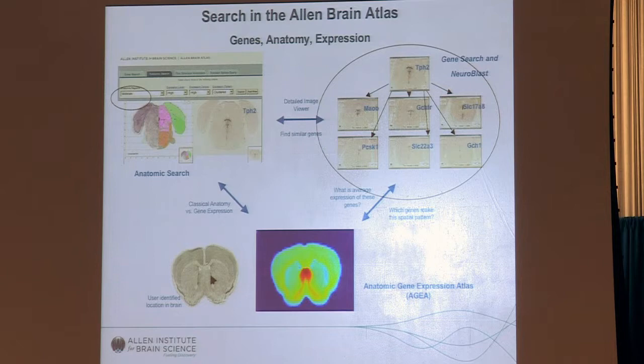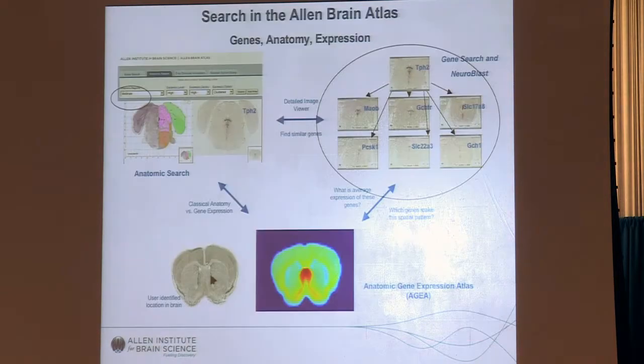But it turns out that they did a pretty good job based on conventional methods, so there weren't any real major surprises. It turns out that with a very small number of neuronal markers, genes that we know express in neurons and not in white matter cells, if I simply know the gene expression in those genes, I can map the gross architecture of the brain really pretty well. In other words, I can recapitulate most of the big anatomy of the brain using maybe 15 to 20 neuronal markers, which is kind of surprising.